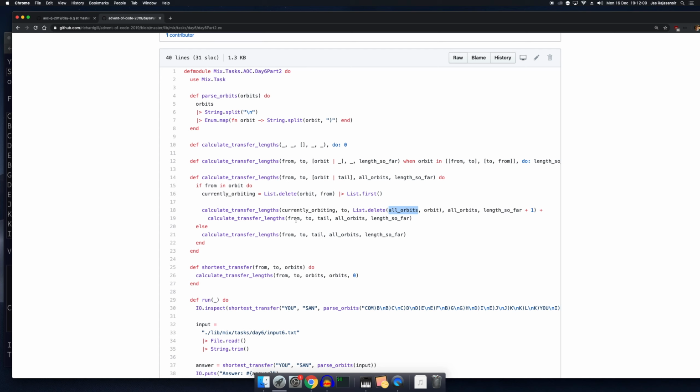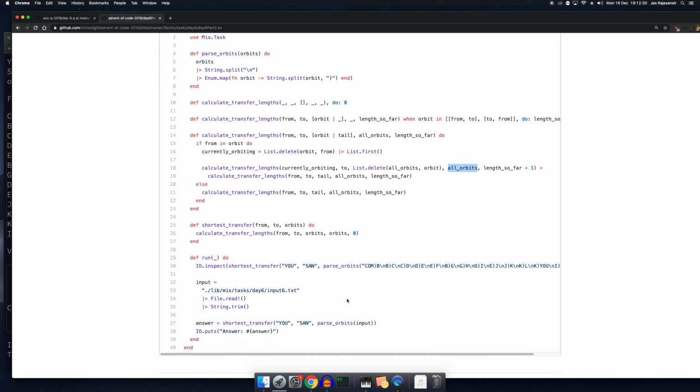But you're sort of building the graph as you go, because you're saying, okay, I know how far I've gone. Yes, it's very recursive. So I think that line 18 makes sense. You move on from the one you found to the next one, and then you remove the one that you found from the existing list and carry on traversing. But then you're passing all of them in for reference. For reference, yeah. But where do you ever modify this all orbits? I don't. It's just always there for reference.